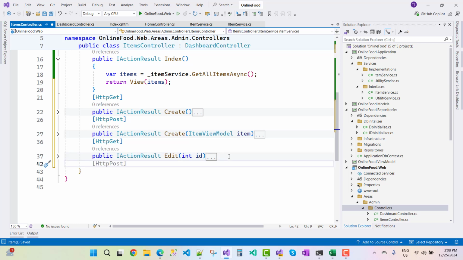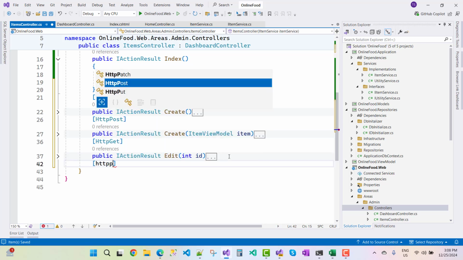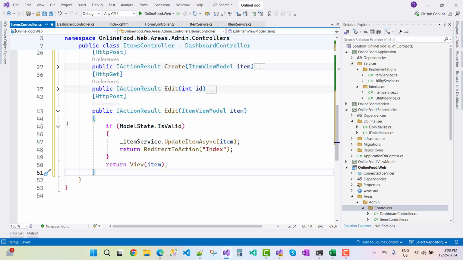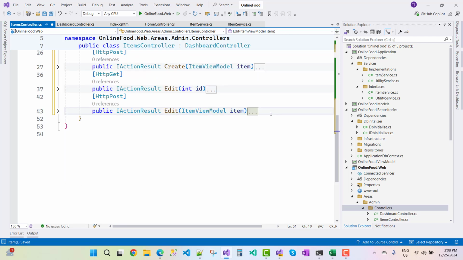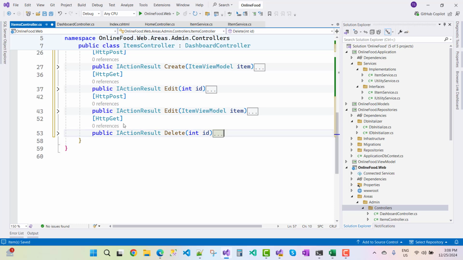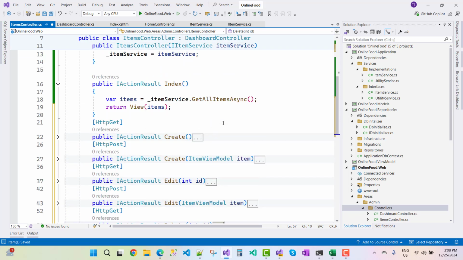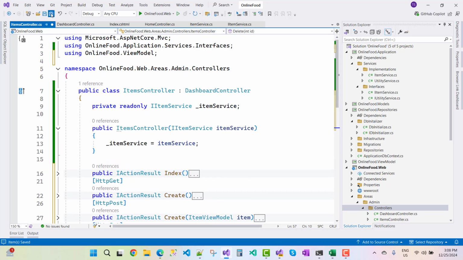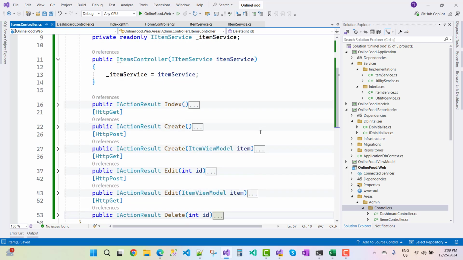Now the next part is HttpPost, and that takes the item view model. Now the next one is the delete part. Okay, so everything is fine. That is done with my GitHub Copilot code in Visual Studio, and that is the basic part.